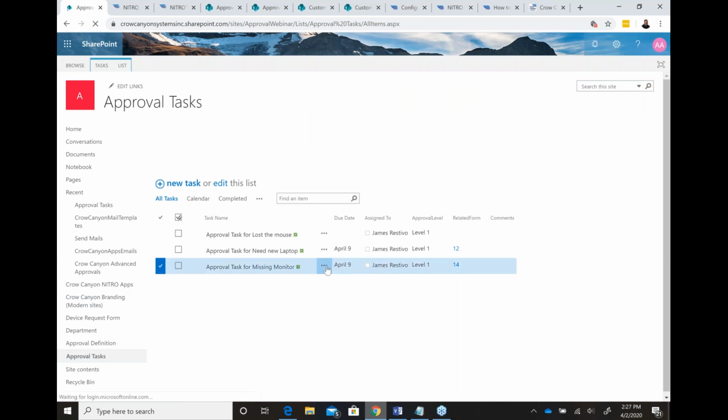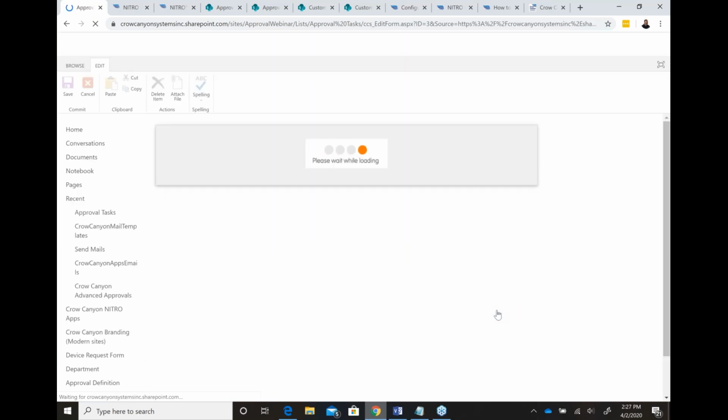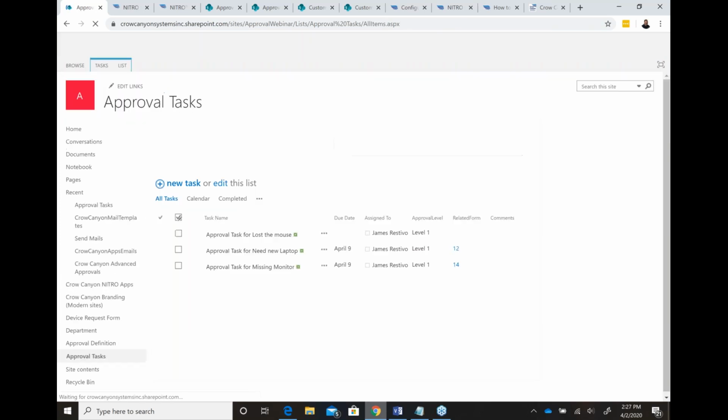Yeah, okay, so they are here, but if I go to edit this, I don't have those buttons. So I can't approve it as an admin login because I don't have access to it. But if you added me in the assigned to field, I would be able to take action on it. So that's another step in the process.